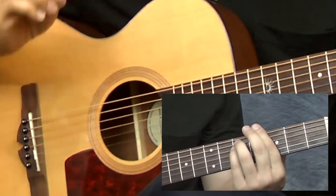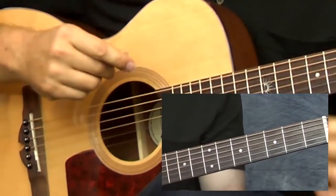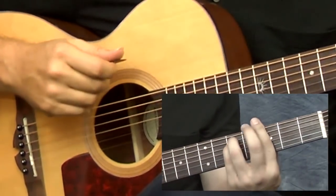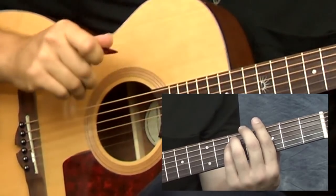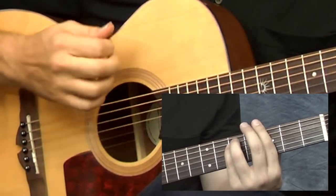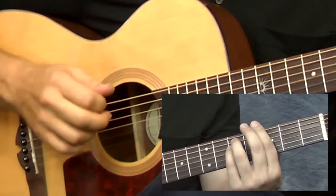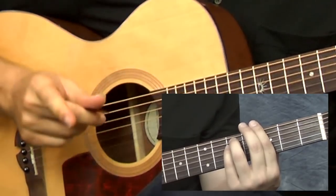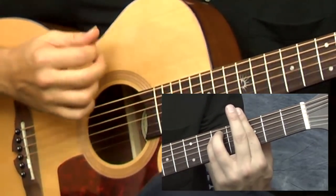No palming in my right hand, but there is a mute there. I'm doing it with my left hand. And you need to make the notes staccato, and I'm using my left hand to do that. Down, just the bass note, down to start with. One, two, three, four, bass, down, up, dampen.